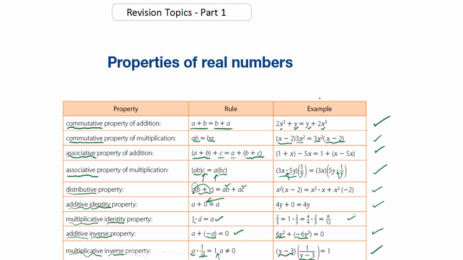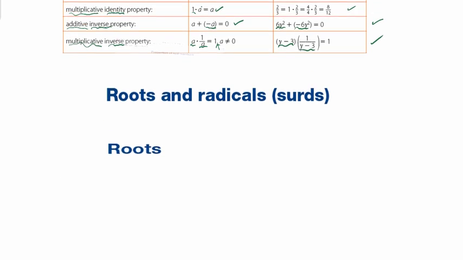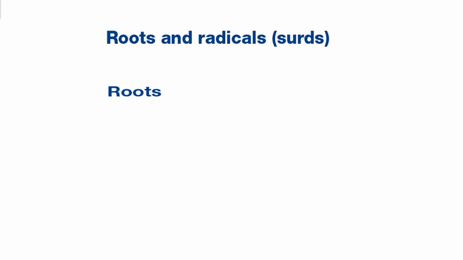Well, not too much. There are some terms again. The IB expects you to know these terms. That's more the language, the notation and the terminology here rather than the mathematics. It might be a bit new to you. So let's go to the next section that I mentioned in that first presentation under prior knowledge. You might actually have some questions about the section on roots and radicals and surds. So I've made a little section here for you.